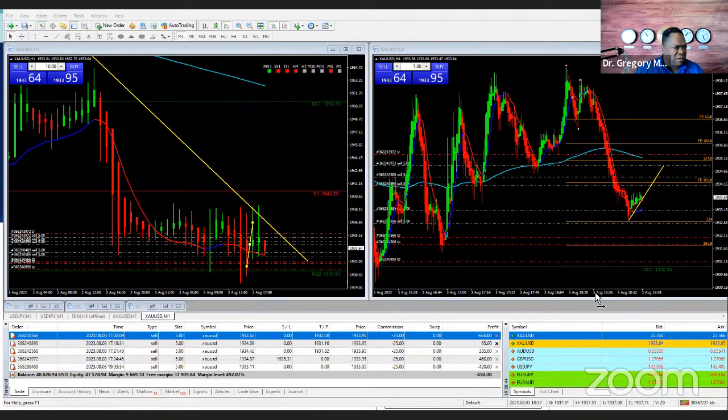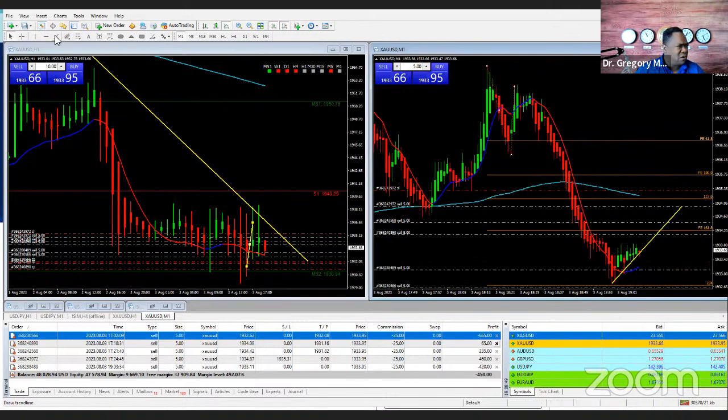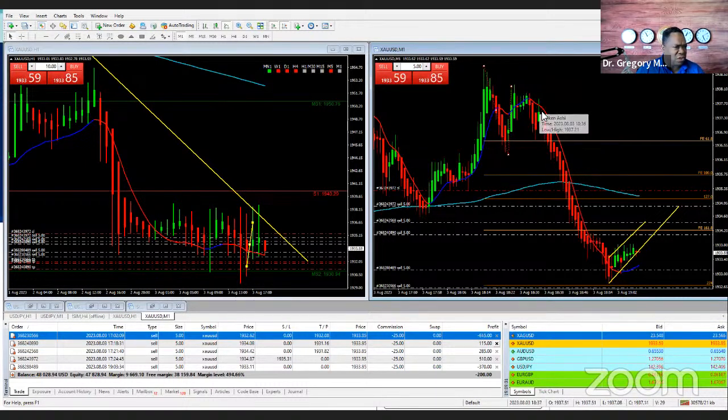And notice how it's starting to flag out. That's what we call it when price goes counter trend, and then we have a bear flag in real time. So it's struggling against this market tide. This is a 21 moving average, and the color changes. It changes to blue for an uptrend, and it changes to red when we're in a downtrend.